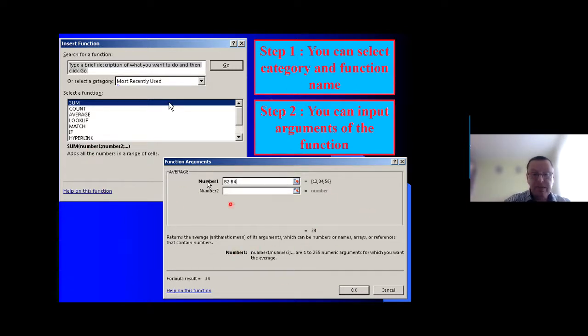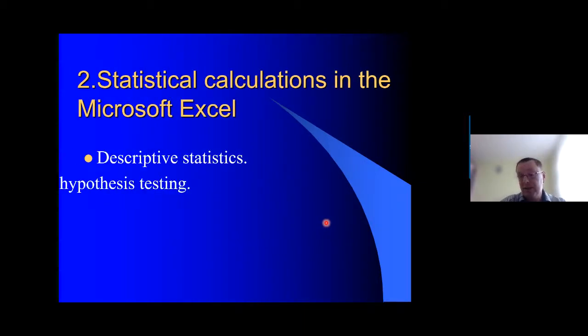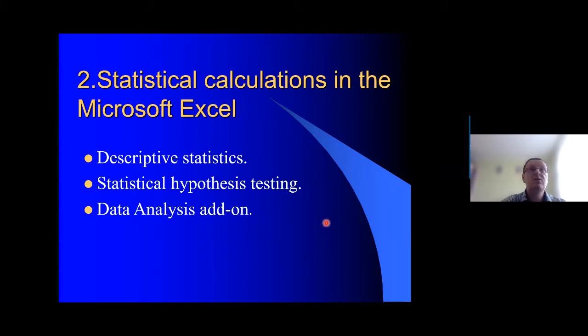At the second step, you can provide the arguments, and the second step dialog will every time be different, because it depends on the function, on the number of arguments, on the type of arguments, and so on. But every time it will be a list of fields where you must provide either a constant value or a reference to a cell, and by using the pick button, it's possible to pick the proper range directly from the spreadsheet. So as for me, it's enough introduction about performing calculations in a spreadsheet, and actually it's even a requirement for the course.